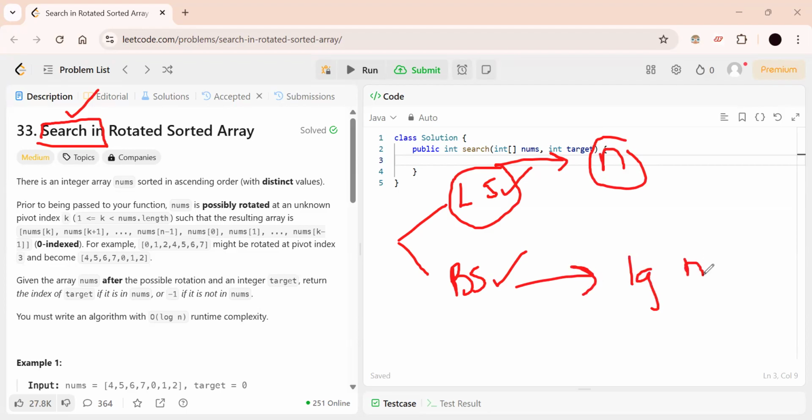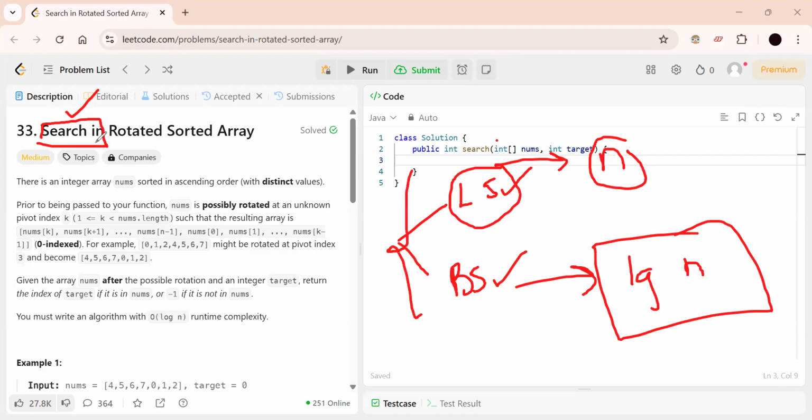The idea behind binary search is if the array is sorted, if you land in the middle, you can decide which half the number will be in. That's how binary search works. Now, I'm assuming these two searches are familiar to you, so make these things familiar before you solve this question. This is a very simple question, but it's kind of difficult to write. So let me make it simple for you.